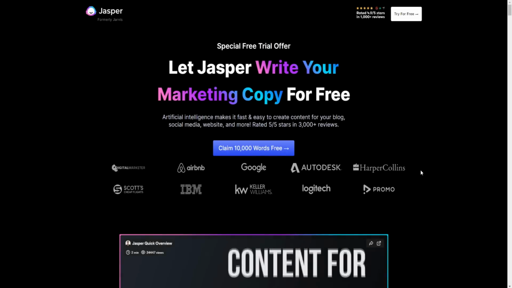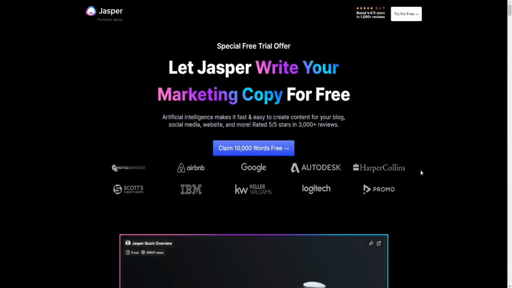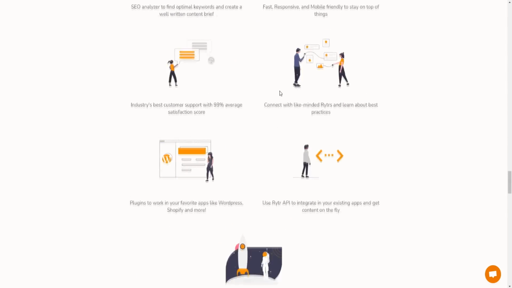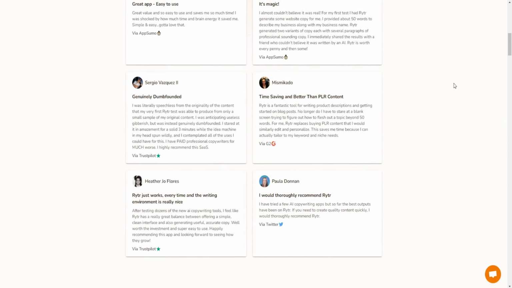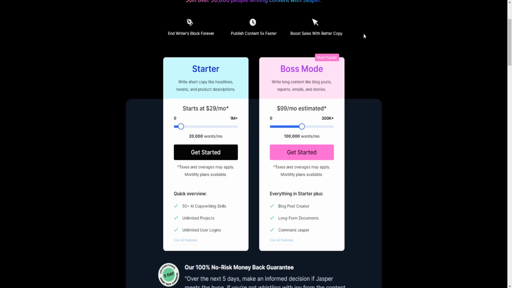So overall guys, if I had to pick one tool out of both of these tools that we went over in today's video, I would have to pick Jasper.ai. But again, both tools are really high quality. I do like Rytr a lot, and for its price point, like I said, it's not bad at all. But if I had to choose one, it would be Jasper.ai. Again, that's just my personal opinion, because for me personally, I want the best of the best, and I'm willing to pay a bit more to get high quality content. When it comes to this type of stuff, you want the best content, because your content is what's going to be making you money in your business.